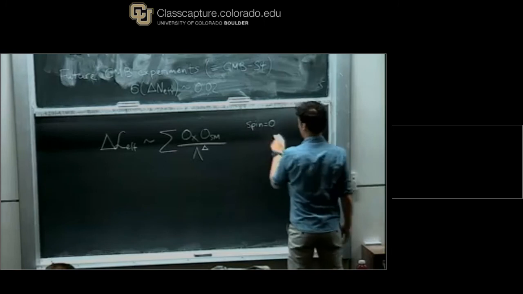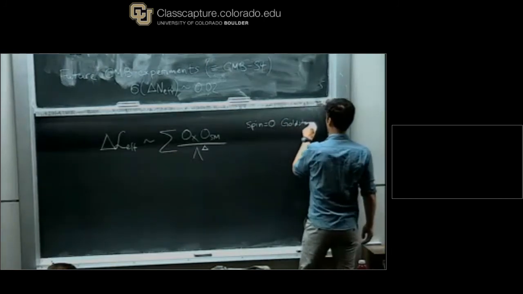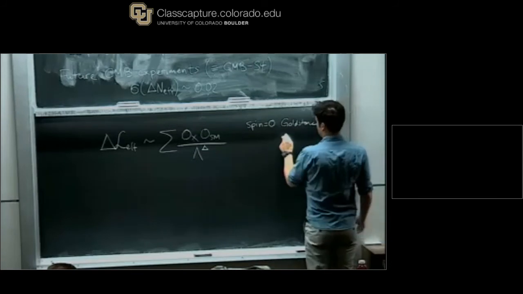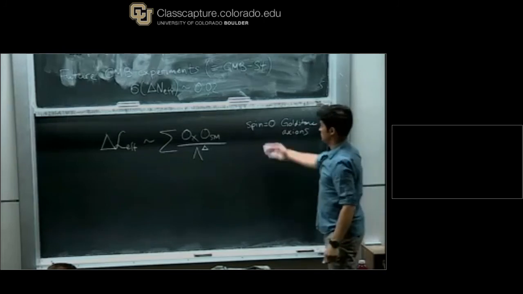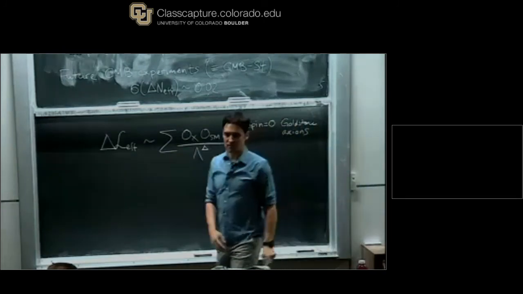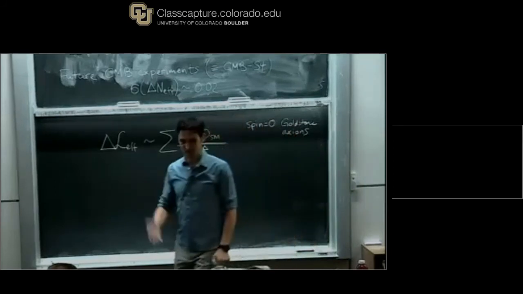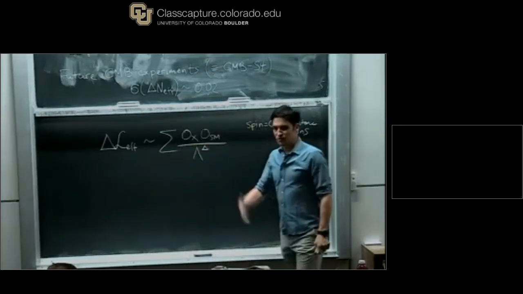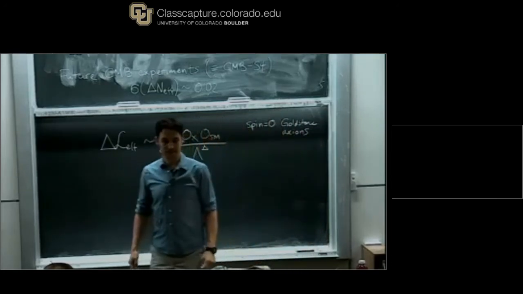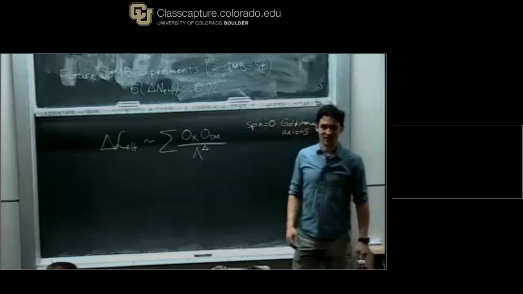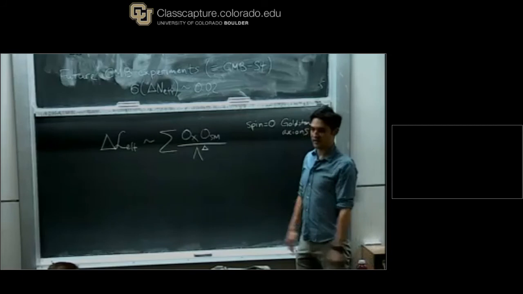So for spin equals zero, we're going to consider Goldstone bosons, or axions. Spin a half, it's easy to have naturally light fields because of axial and chiral symmetries. Spin one, it's easy to have light fields because of gauge symmetry. Spin 2 is also easy, but if it's the graviton that's the unique spin 2 particle that's light, then it's very hard to couple it so strongly that it's ever in thermal equilibrium. So that's usually where we stop.